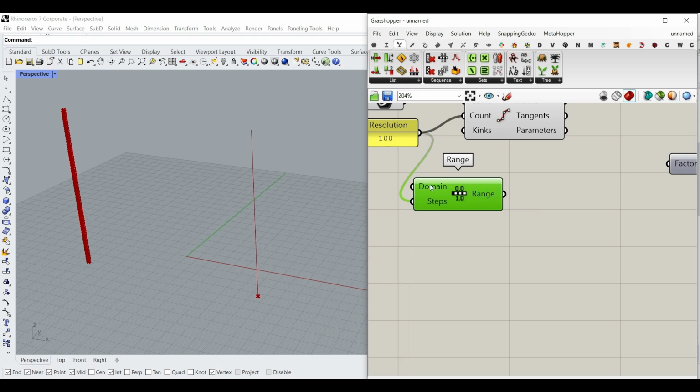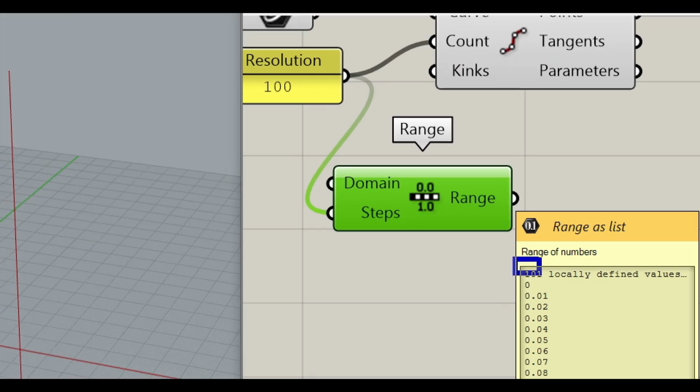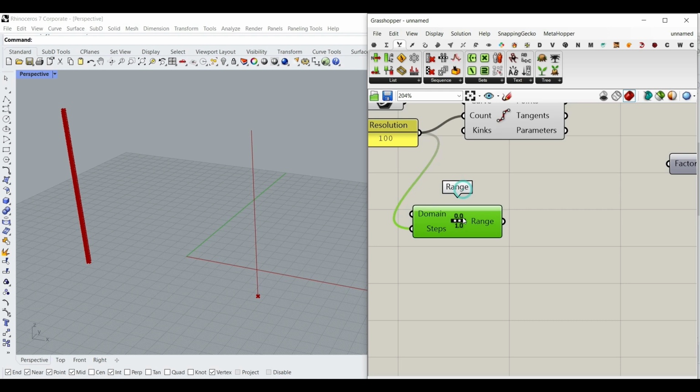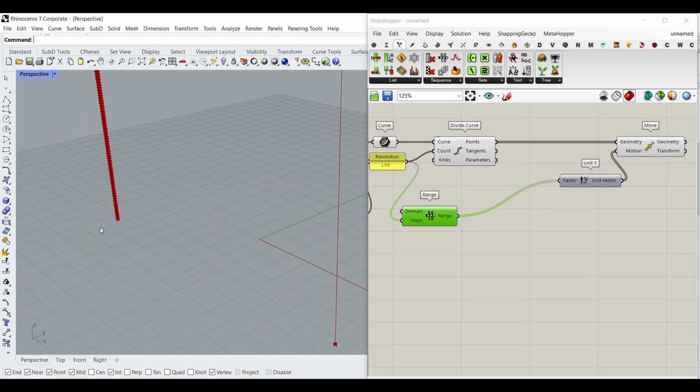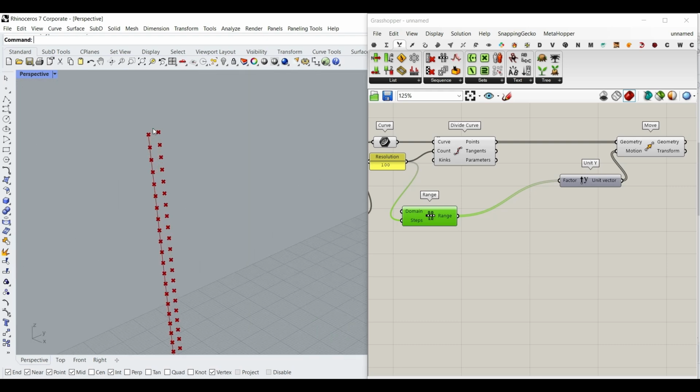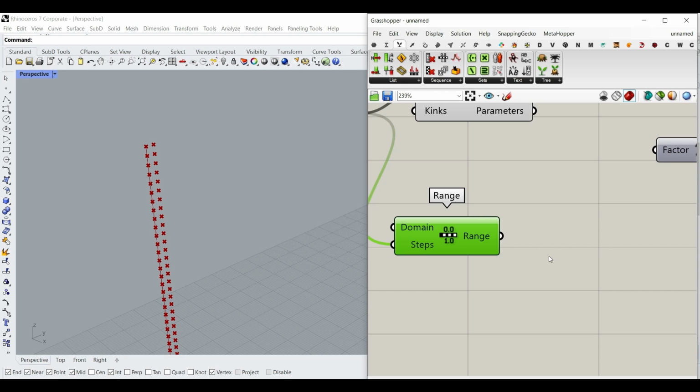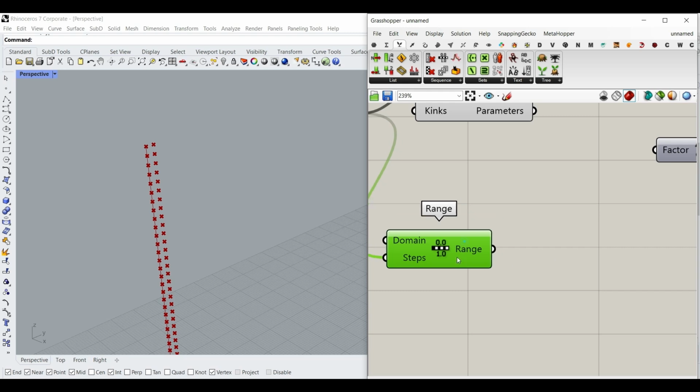And when you divide 0 to 1 to this resolution, you can see again it has 101. Let me show you here, 101 numbers. Obviously, if I give that to the Y, it's really small and it's going to start from 0 to 1, which is not really that much. So what I want to do is to convert that into a nonlinear distribution.